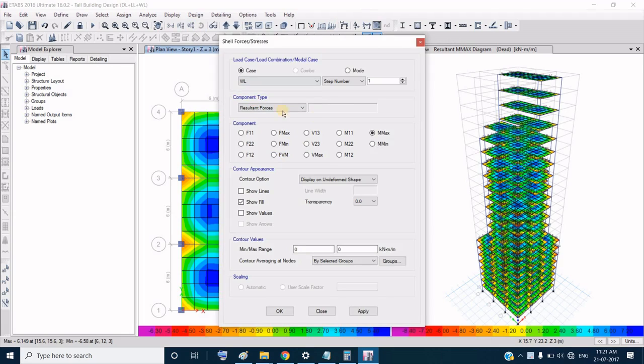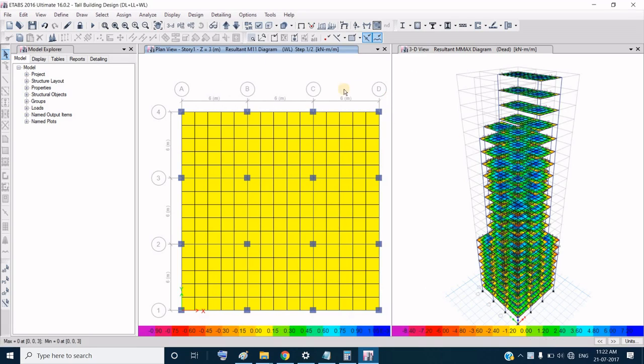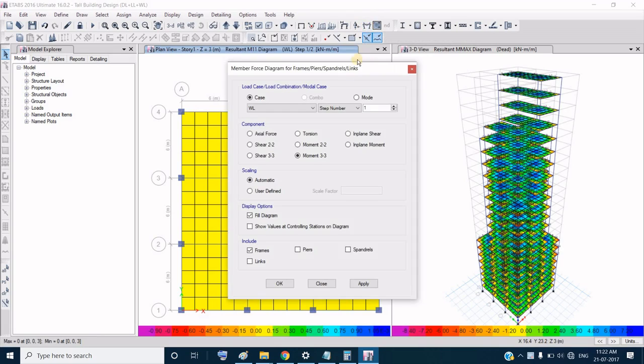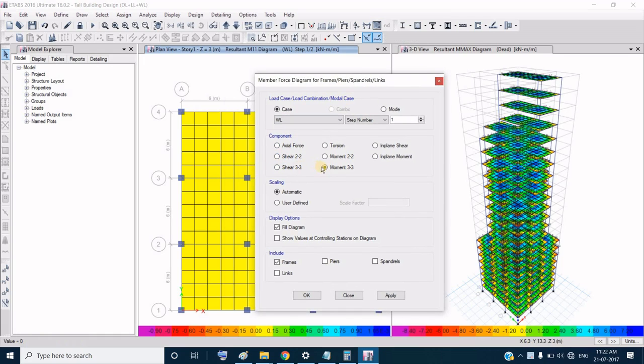You can change this for wind load and you can see M1 to M11 component, this value. That was for the cell part, stress and forces in the slab, and you can also see the bending moments in the beam.